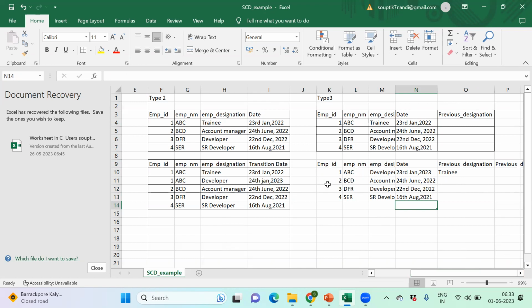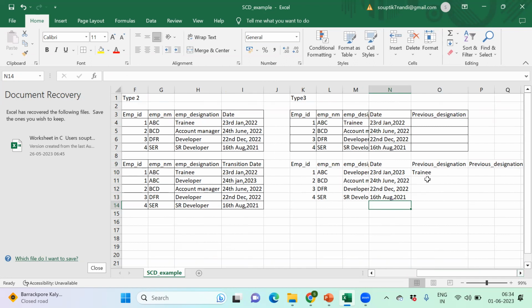Comparing SCD type 2 and type 3, type 2 will have a much larger number of rows. But over here, we are not introducing more rows. Rather, we have introduced some more columns where we can maintain the history in a more efficient way. We can maintain any one of these. This is the example of SCD type 3.